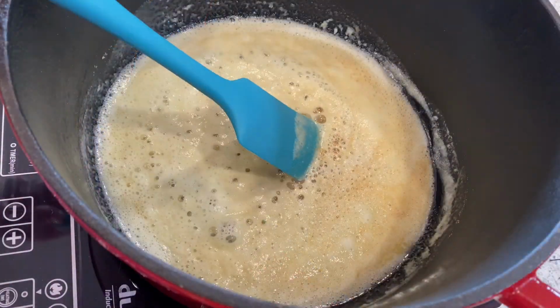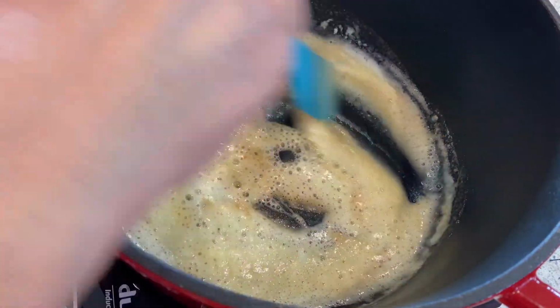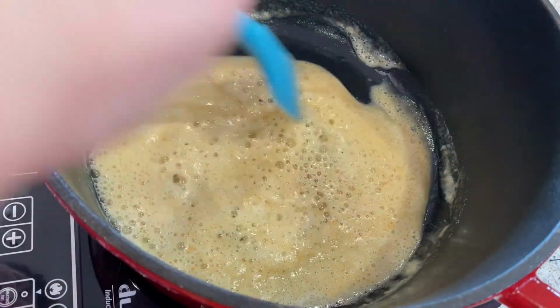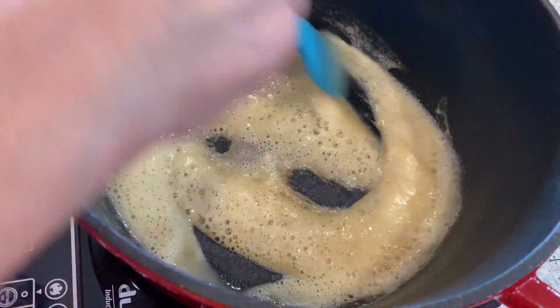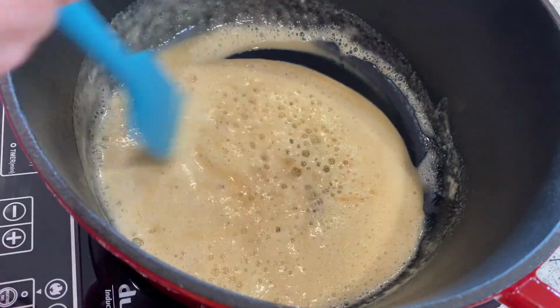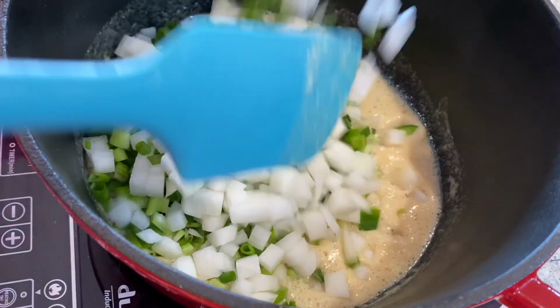We are back, and our roux has achieved what I would call the walnut color. You can see when I stir it, there's kind of like a darker brown underneath. So that's meaning that the flour has browned in the butter. And I've gone ahead and chopped up the vegetables. The vegetables are pretty much in a rough chop. And you don't have to be really precise about this because they're actually going to be cooking in here for about half an hour.